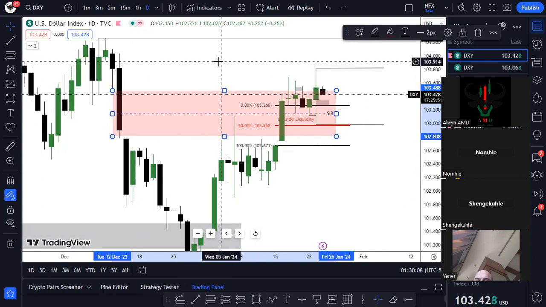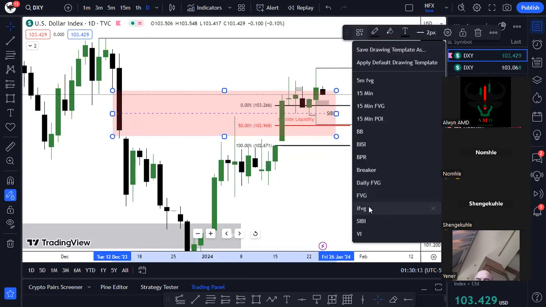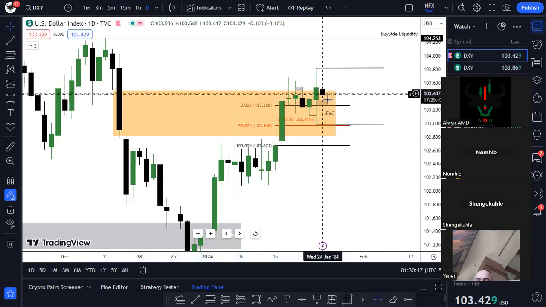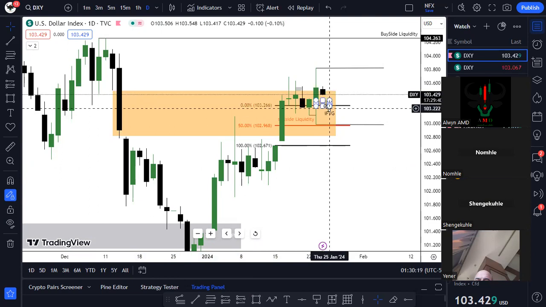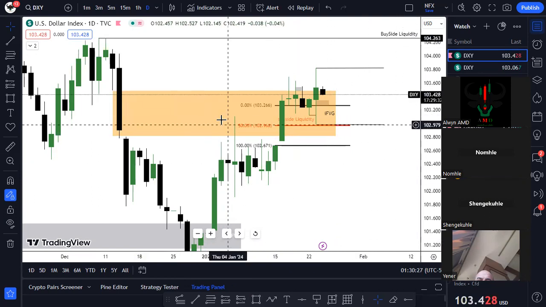So once price closes above it, now we can anticipate it to be what? To be an inversion fair value gap. So this is what I'm expecting today to be, just an inversion fair value gap. So price will tap into these levels and maybe seek higher prices toward our draw on liquidity, which will be what? This one of 104.26. So if this is going to be our inversion fair value gap, let's see how we can take advantage of this.